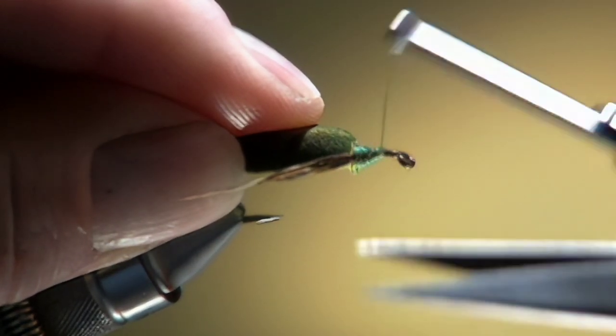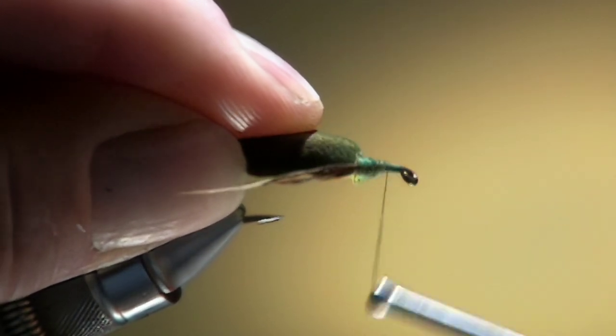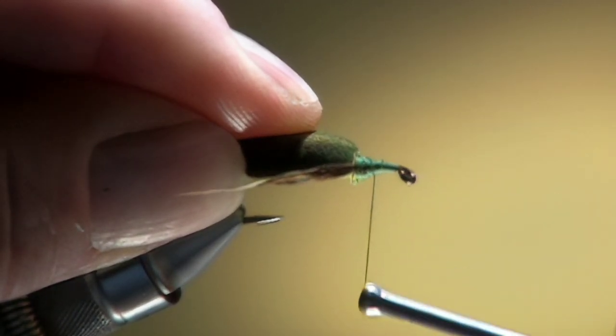Step 9. Just going to cover the front portion of the hook shank with thread, again to create a good base to bind our materials on.